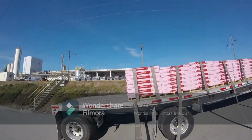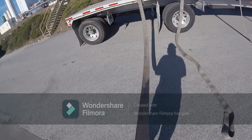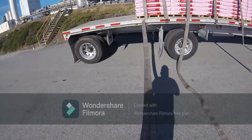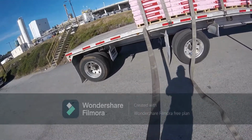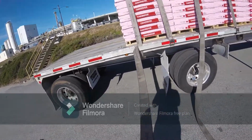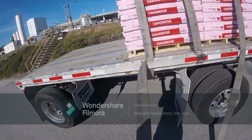You can tighten everything up this way. You can fold your straps, but you don't want to tighten anything yet because you got to put edge protectors on it still. Well, yeah, so that's pretty much it in a nutshell.